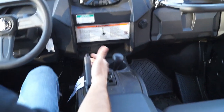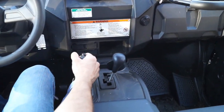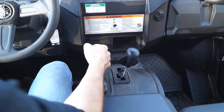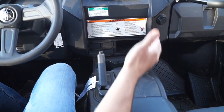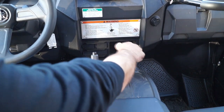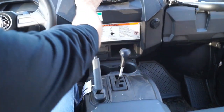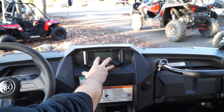And one thing I like about this that my Pioneer 1000 doesn't have is this has a designated park brake that you can set. And I just like to have that little extra security. You got the park brake, and then you have low, high, neutral, and reverse right here with that. Of course, you got this nice big display gauge in the front.